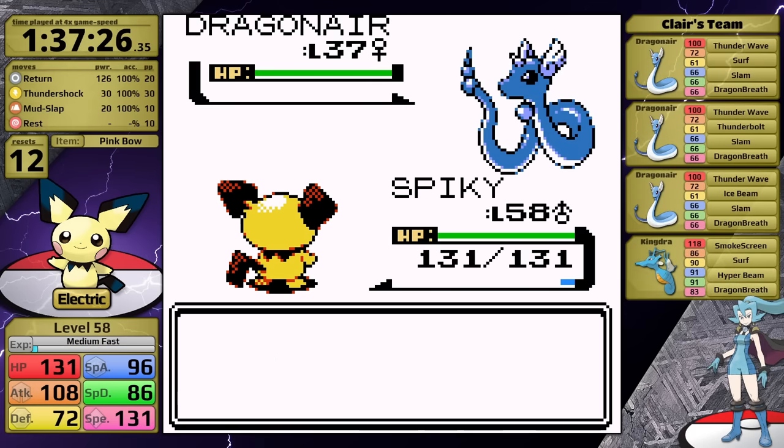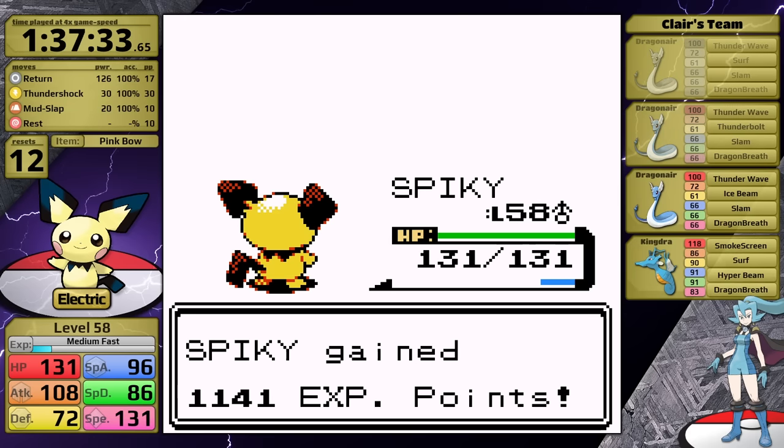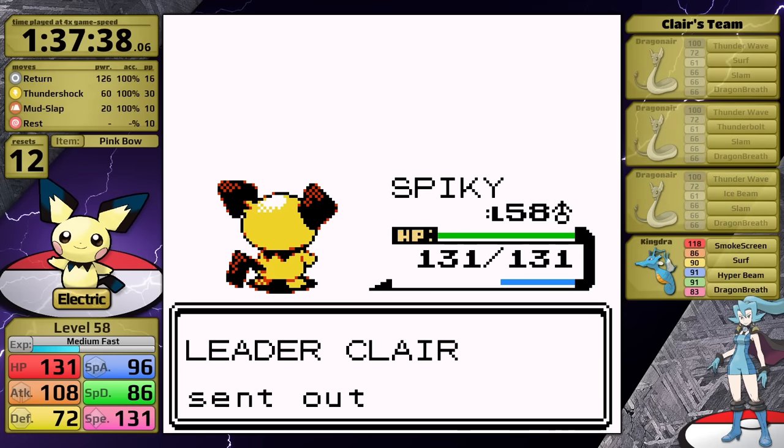And in this case, I am right. The first Dragonair goes down with a single hit. However, I roll worse damage on the second one, so it survives, but then it misses Thunder Wave, and I finish it off for free. Okay, Pichu, please have a good roll against the third Dragonair. And in this case, it gets it. So, I have made it to the Kingdra.